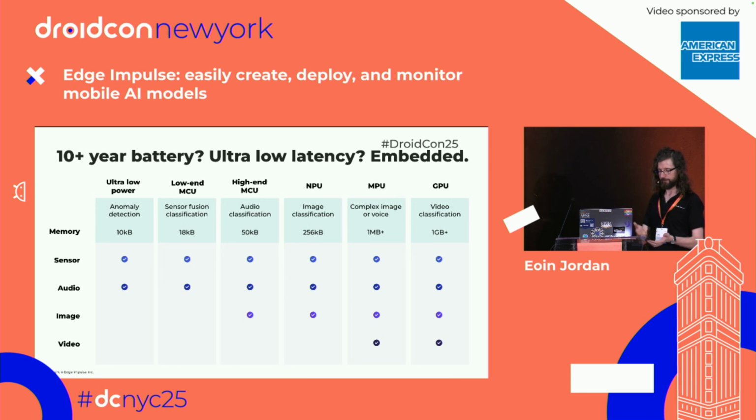Obviously, a 5-year-old Android device isn't going to cut it. And if you strap it to a tree in a forest, you're not going to get a 10-year battery either. So that's the beauty of starting with Edge Impulse: you're going to be able to get access to all of these native operators that exist on these embedded systems.